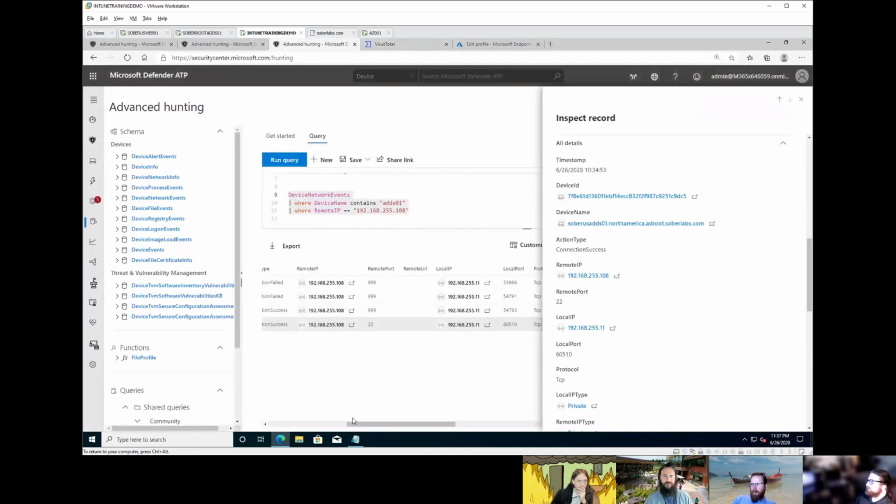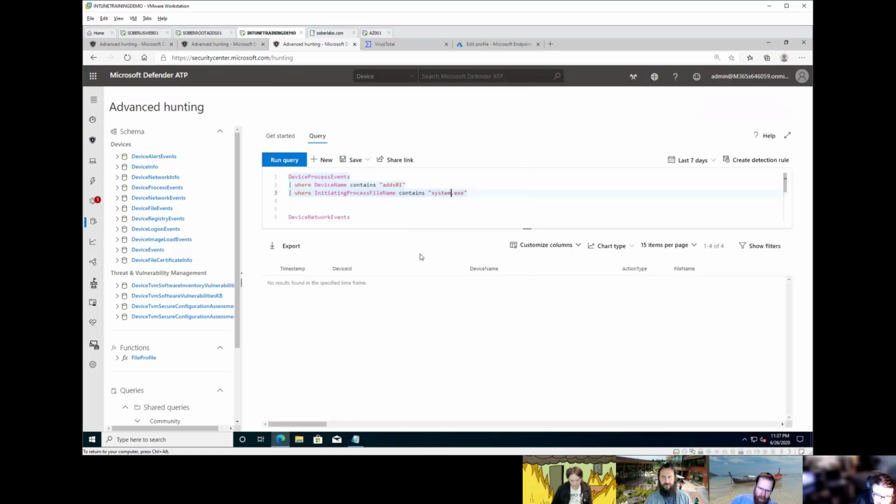So now we can go ahead and see what device events were run with that system.exe on ADDS01. So Riley, I obviously know the answer to this, but what is the NTDS folder signifier? The NTDS folder is where the NTDS.dit is stored, so it's where the Active Directory database is stored.